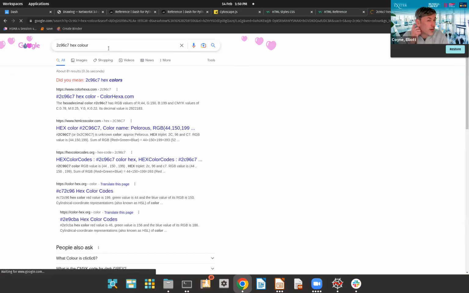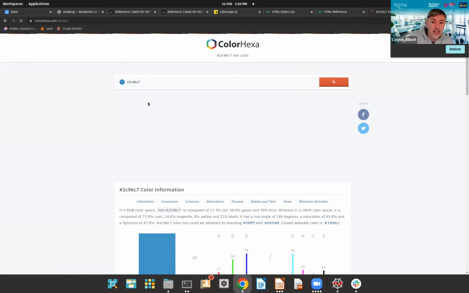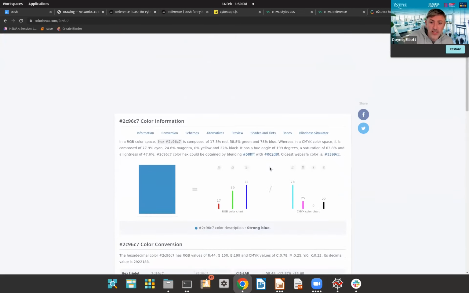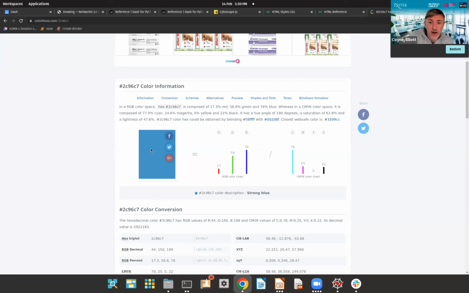I think it's used predominantly in HTML, unless I'm mistaken. You can see I've just pasted in this code here. If I click on this first link, we can see the color that it would represent, and then the equivalent RGB values would be 17, 59, 78, or it can also be expressed as CMYK, which is more to do with Pantones and printing.